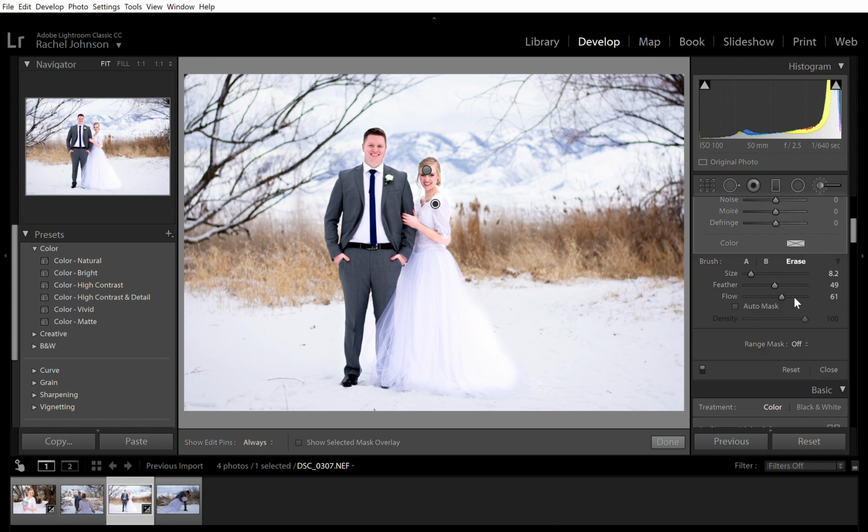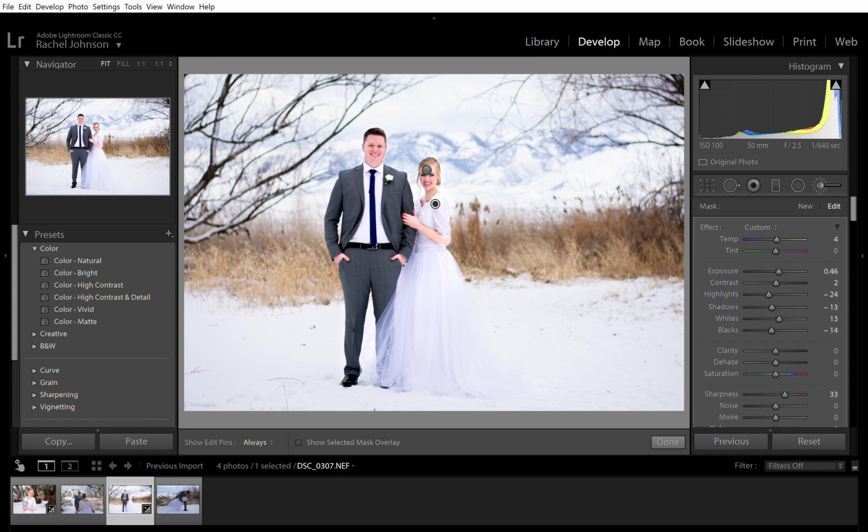I'm going to come down here to the eraser, and I'm going to put it down to this flow. It's usually at 100. I'm going to put it down to like half of that, and then I'm going to bring the size up a little bit and come brush the bottom of this. What that's going to do is it's only going to erase it 50% of the power. So there is still some lightness, but it's not like overwhelming against the snow.